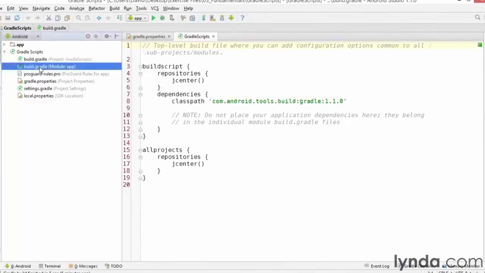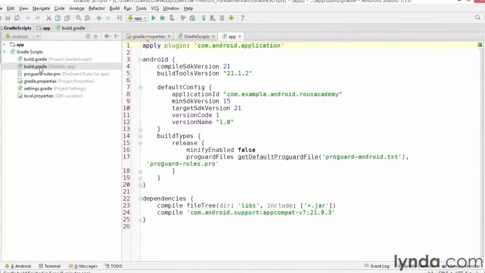The other Gradle build file is in the app folder, known as the module folder. This file is used to configure a lot about your application. This is where the application ID is set on line 8 in this file. It's also known as the app package. It's the globally unique string that identifies your app to the rest of the world. This is also where you can configure the minimum SDK and the target SDK.